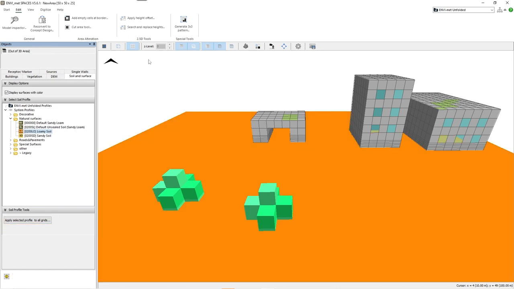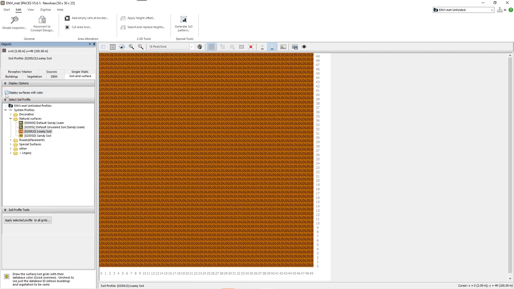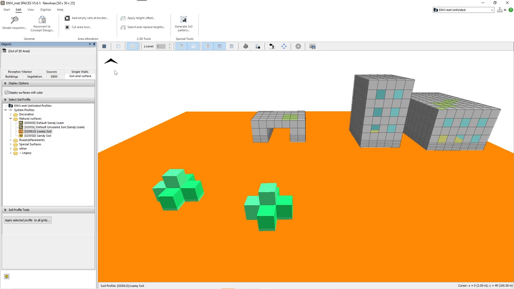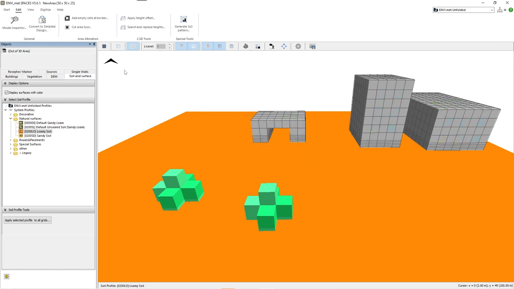If the colors of the surfaces are distracting, we can toggle them on or off by selecting or deselecting this option here. It is very important to keep in mind that our model area settings cannot be changed after converting to detail design mode without losing all of our 3D edited features. If we realize our model area is too small or the height is too low, we cannot change these settings without converting our model area back to the concept design with this button here. After the button is pressed, our model area settings can be edited. However, all of our individual segment editing will be gone.